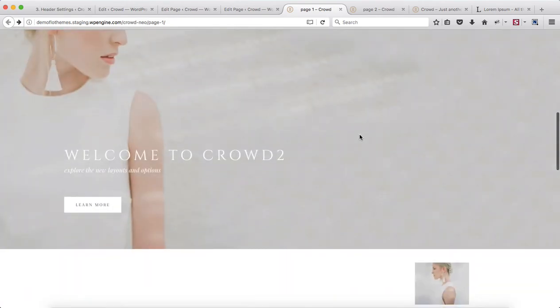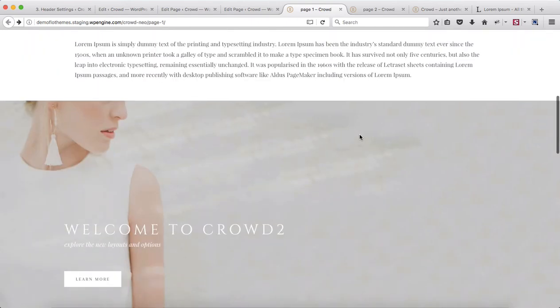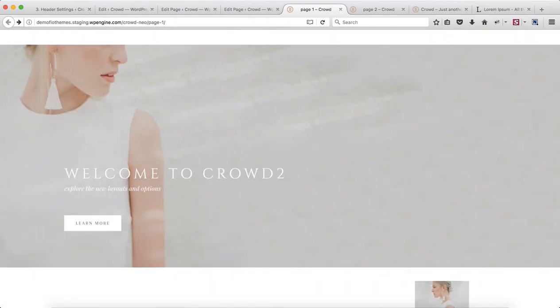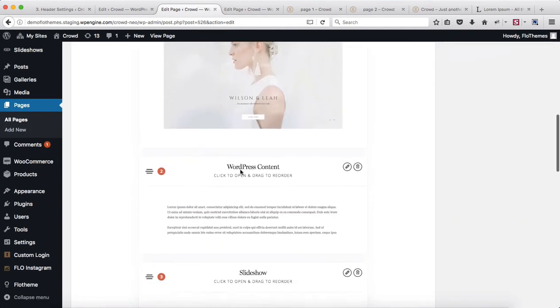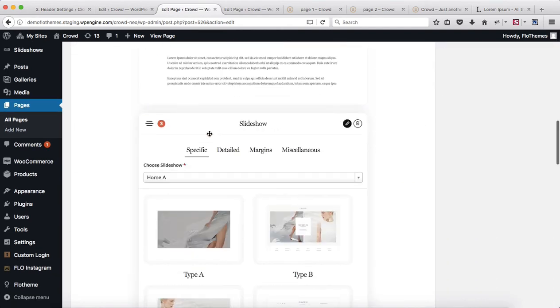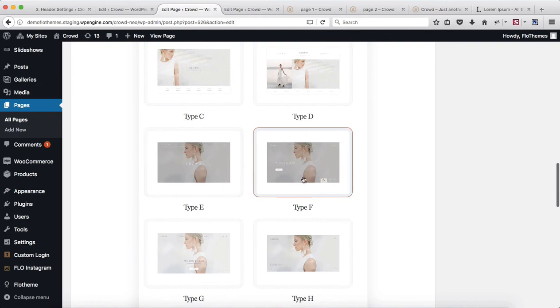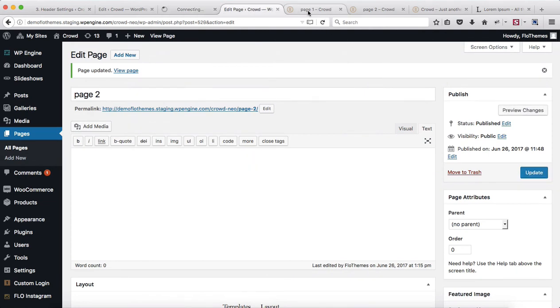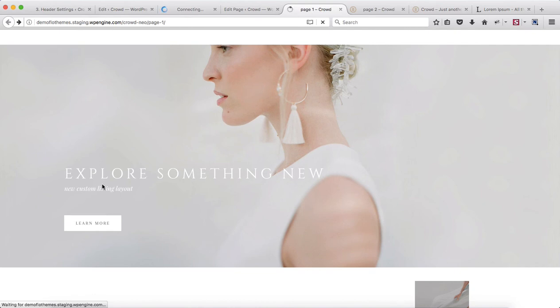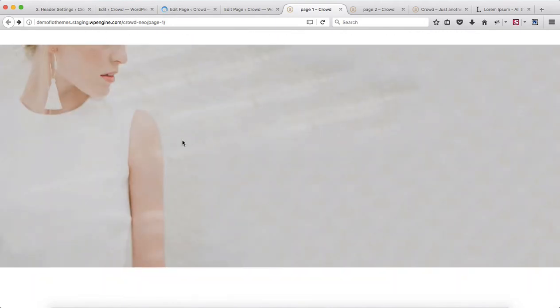So this is just a short example of where and how you can use slideshows other than just the top of your page. If you have specific areas or a specific page design that you want to fulfill, and you need to have a slideshow of images right in the middle of that page, you can easily add new slides to it. Depending on the layout of the slideshow that you decide to go with, options will be different. If we compare type F to type E, you can see that type E will just be a clean slideshow. It will not show any of your slideshow titles, buttons, or anything like that. It'll just be a clean slide of images.